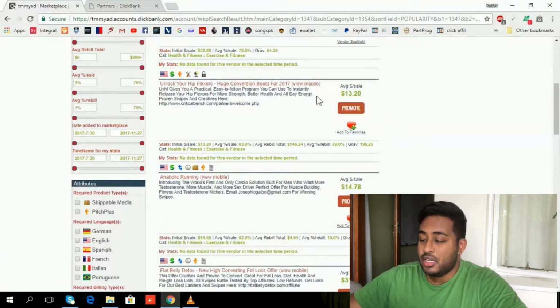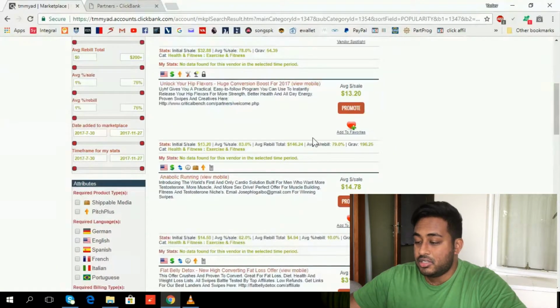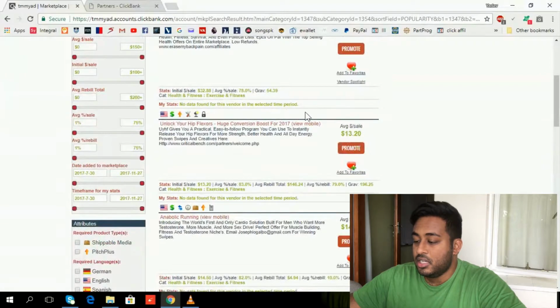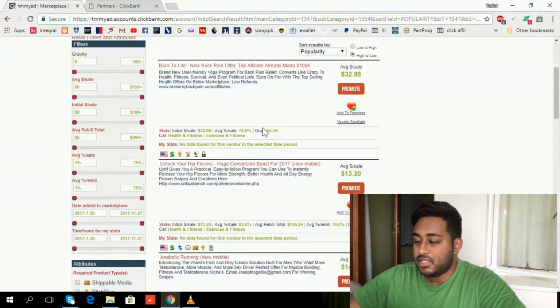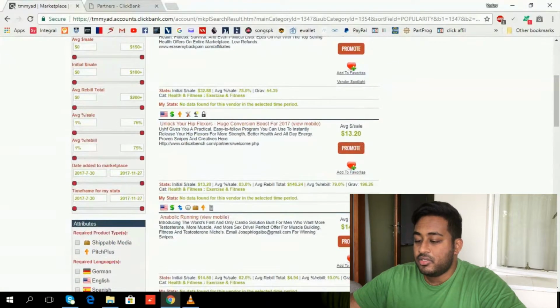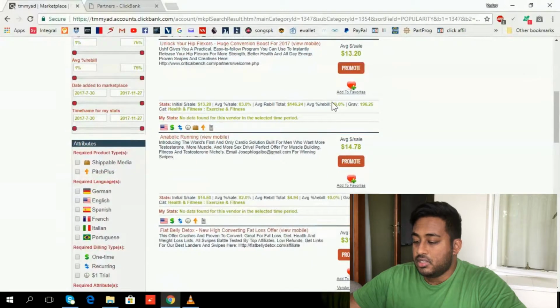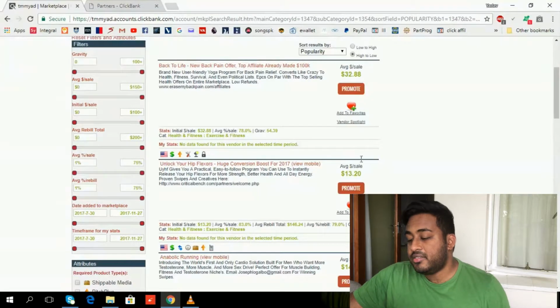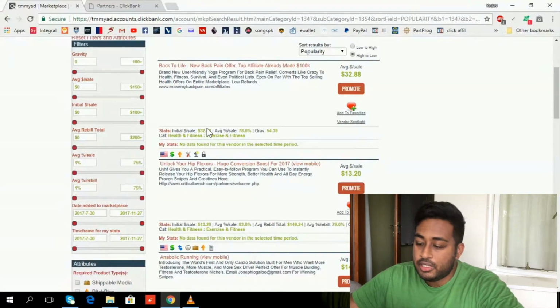So this is the accumulation of all the gravity points that this vendor has accumulated in the last 30 days, which is something to notice because lots of gravity means that the product is working and that people are buying it. So say if I had to choose between this product here, which is 54, and this is 196, you'd probably go for the 196. I mean, regardless of this $13.20 and this $32, the 196 gravity would probably show you that it's a lot better.